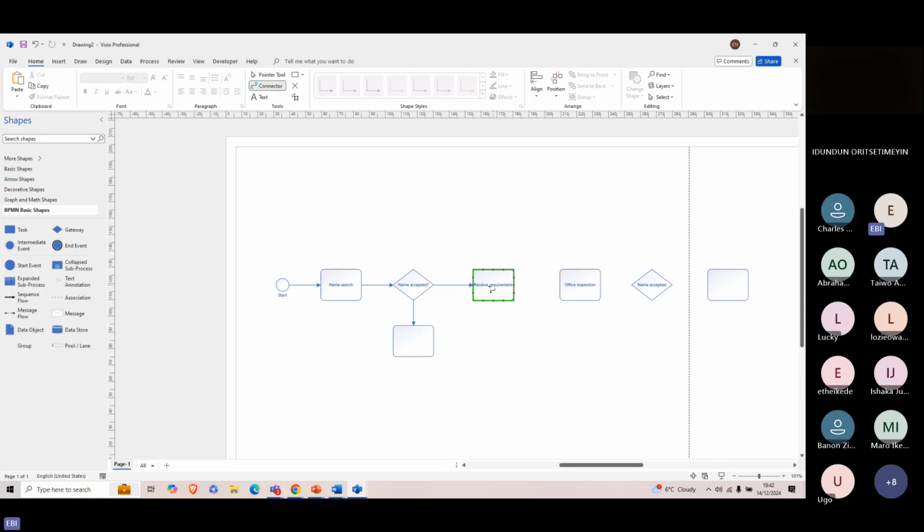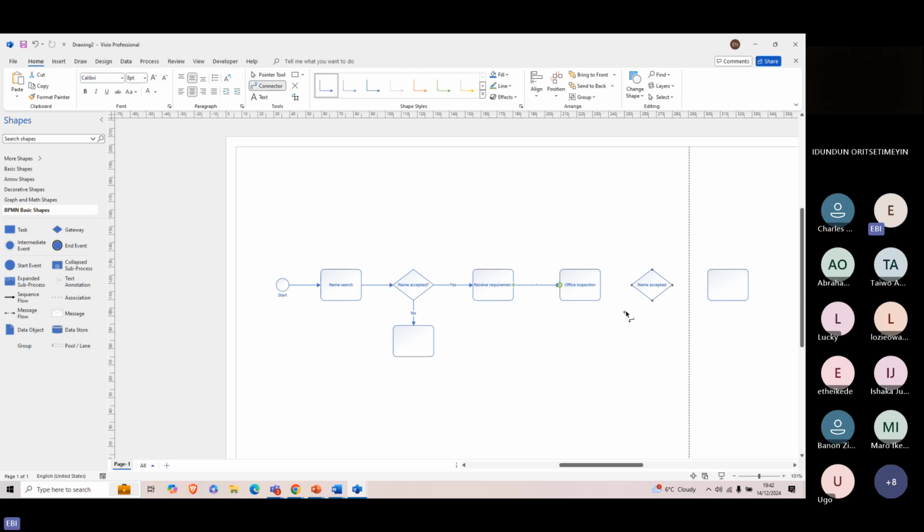And so let me just quickly put text here and say yes, and put here and say no. Receive requirements. Connector. Good. So you see all what you have just said, I have done it in just how many texts? 1, 2, 3, 4, 5, 6. You understand what I mean?